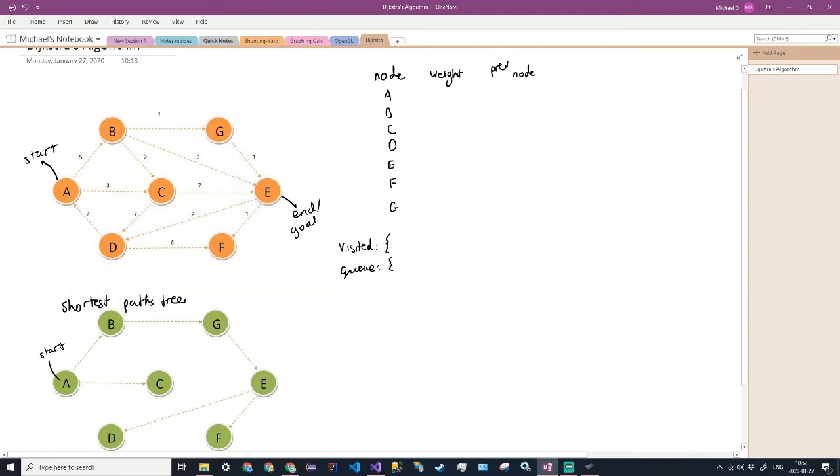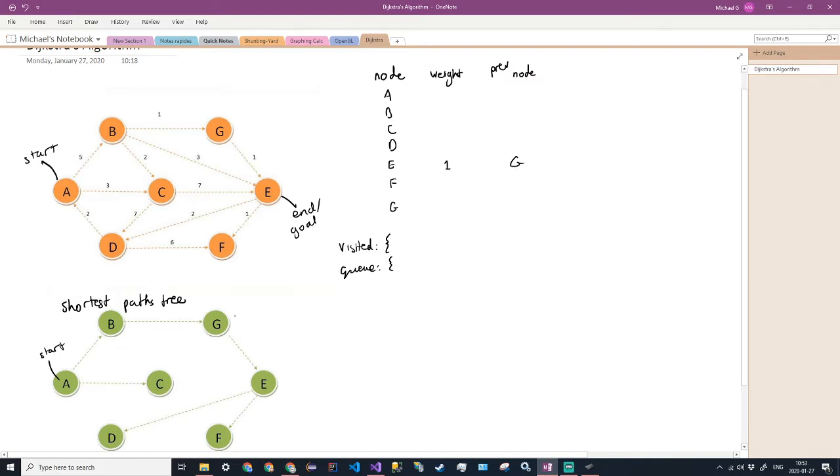So we have a node array, and then we have a weights array. The weights array represents the shortest distance to this node along the shortest paths tree from the previous node. So we're essentially going to backtrack. We start at E. It has a weight of 1, and the previous node is G, according to the shortest paths tree.